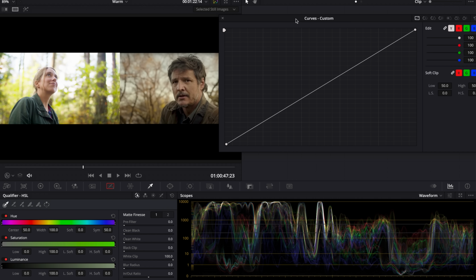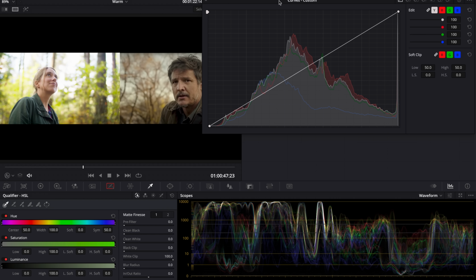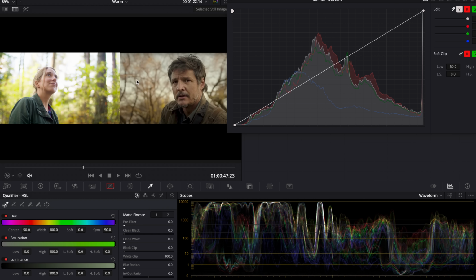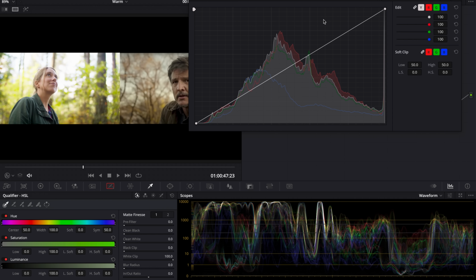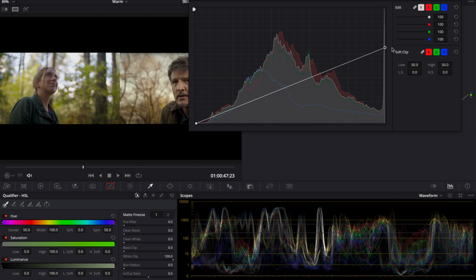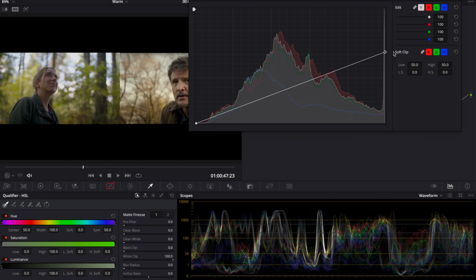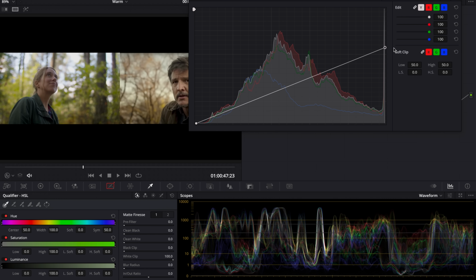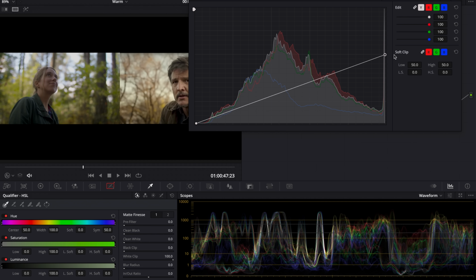Now, there's going to be a lot of pushing and pulling with this grade to really capture this desaturated autumn look. So first thing I'm going to do is bring this down, somewhere around here.